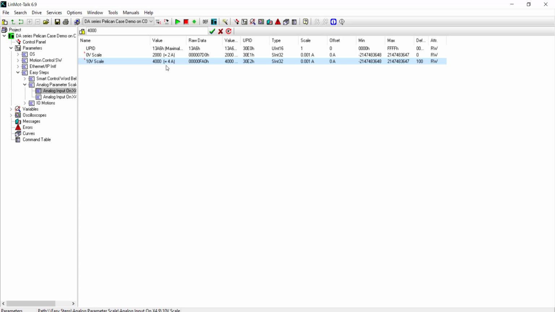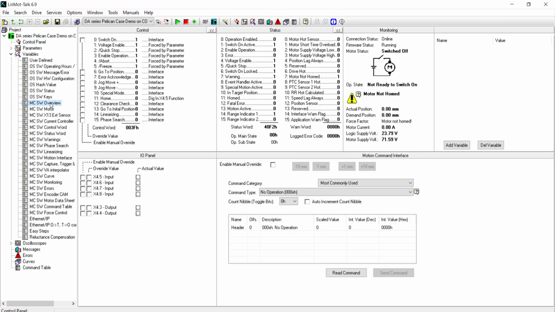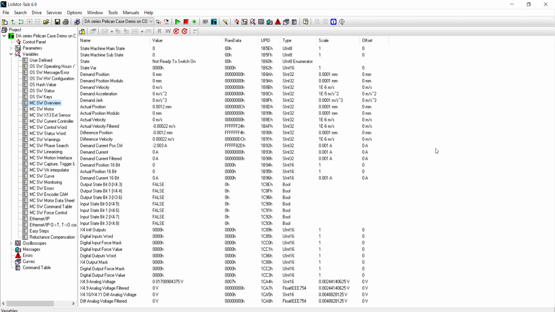So now we go to our control panel. Now to confirm that we actually have a signal going, we are going to the variables, MC Overview. Click on this icon to automatically update all the variables, and we can see here analog input.